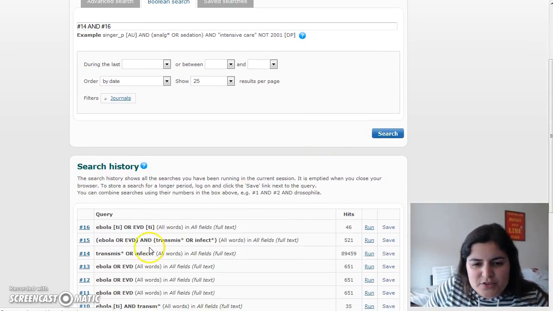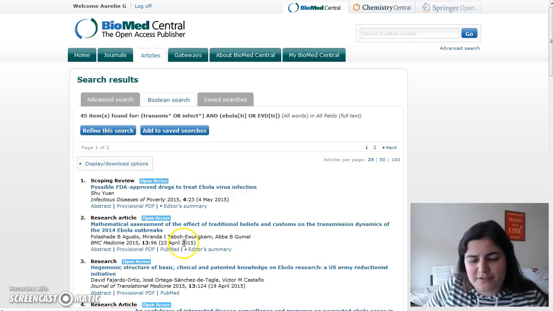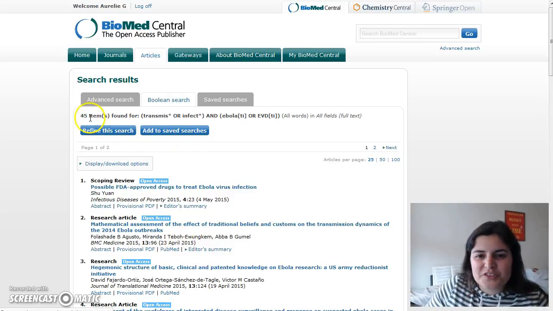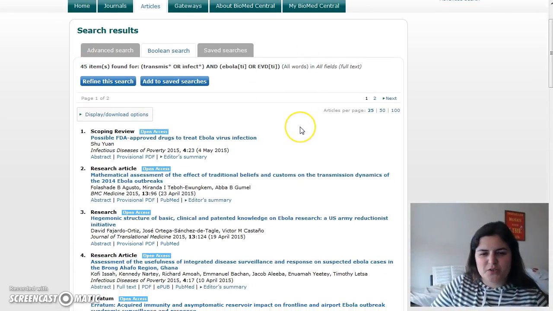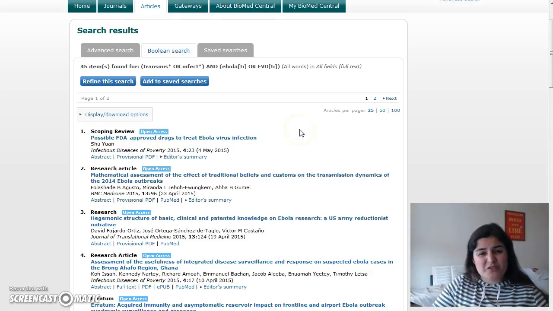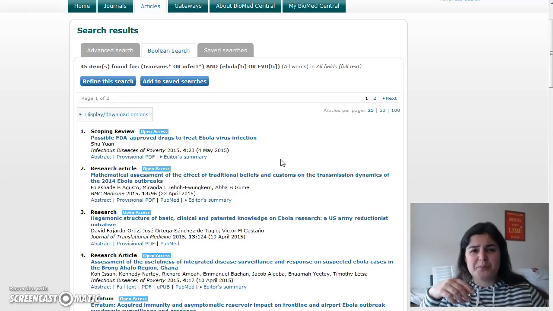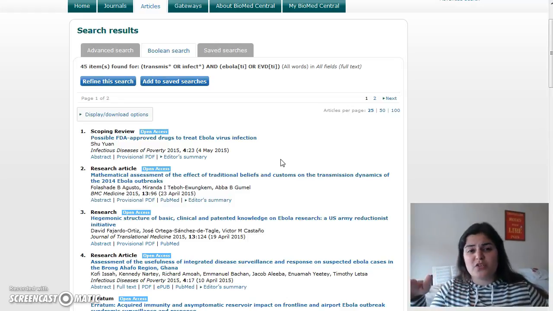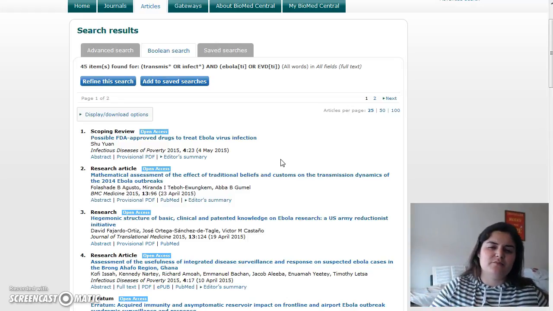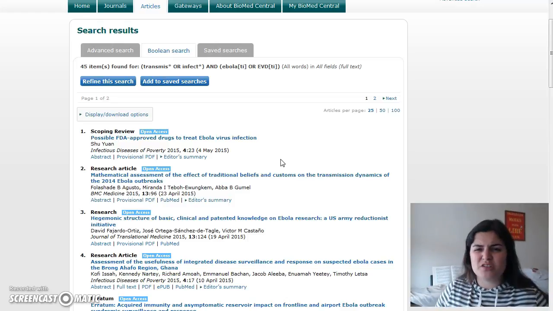So you can see in the search history, remember when I did search 13 and 14, this is what it wrote down in the end. And I get 45 results. 45 is quite a good number. What I'm looking for is a number small enough so that I can go through all of the results in one go and check if they're interesting or not for me. 45 is a bit on the high side, I'd say. It depends on how long you've got in front of you. Usually I try to aim for 30.